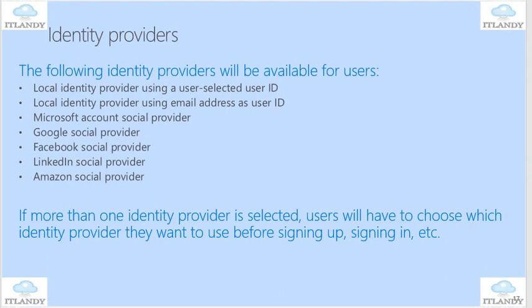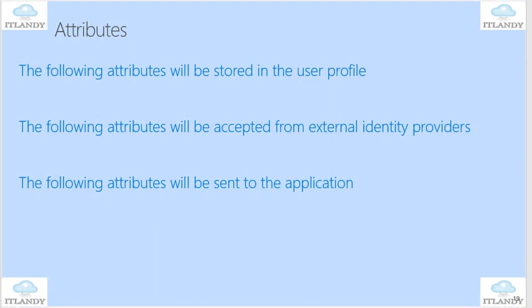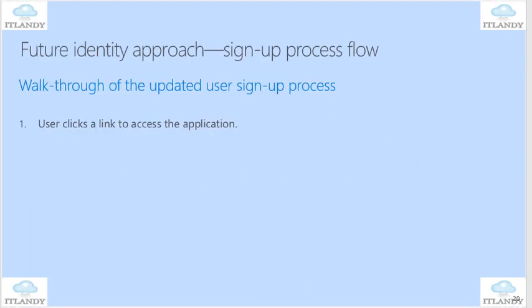Then attribute. What attribute do I need to start thinking on to utilize? The following attribute will be stored in the user profile. The following attribute will be accepted by the external identity provider. The attribute will be sent to, what I mean. The takeaway from this one: you need to know what attribute, first name, surname, email address, stuff like that, social provider. You need to know and take into consideration the policy and furthermore.